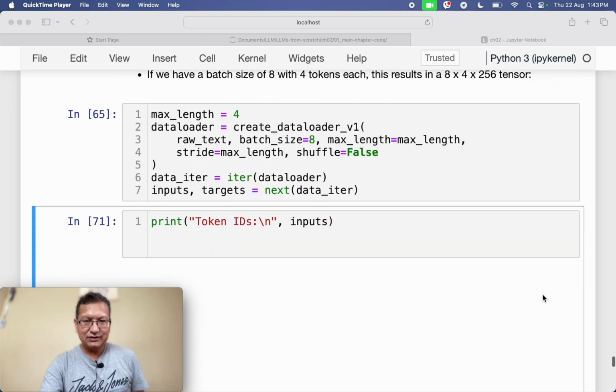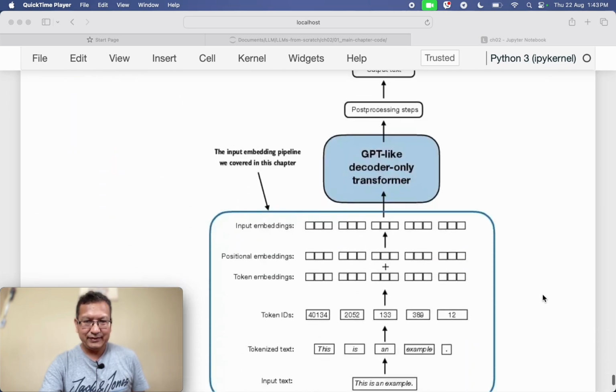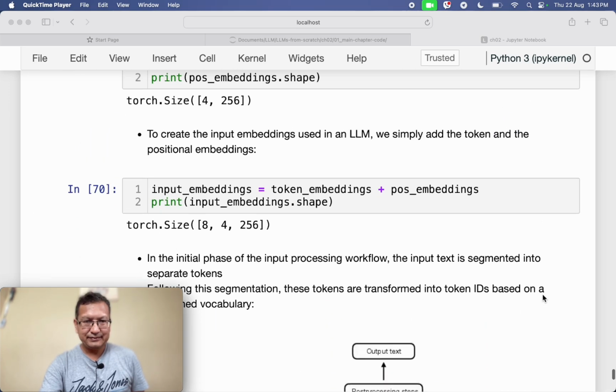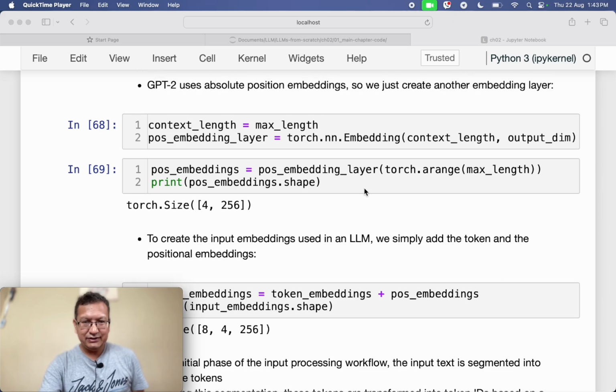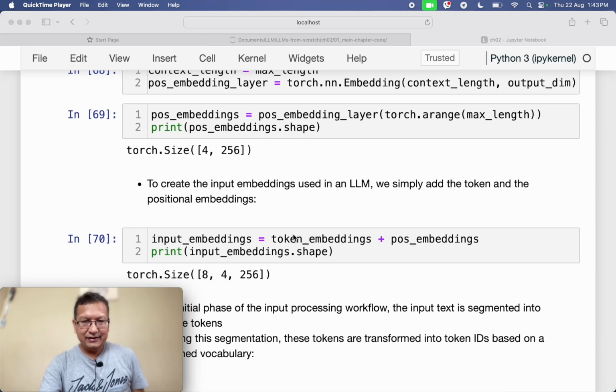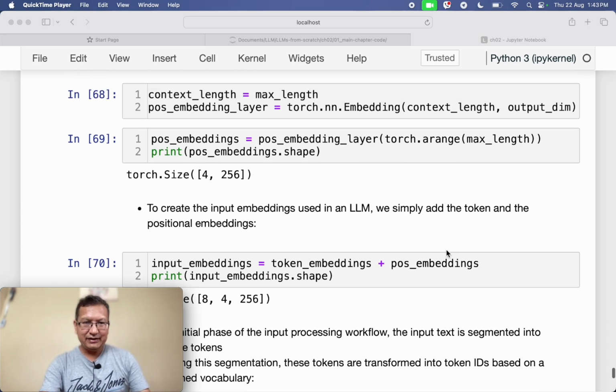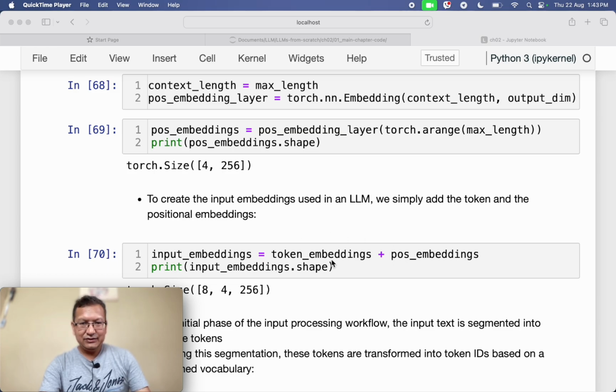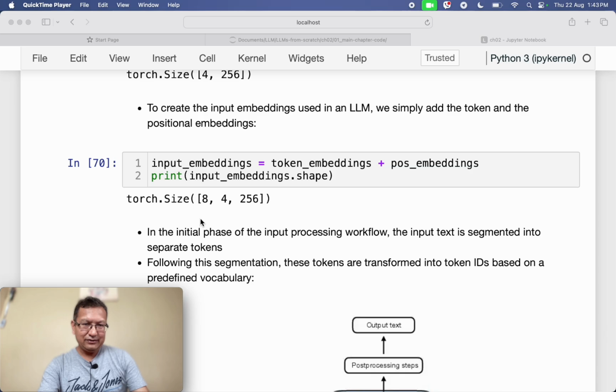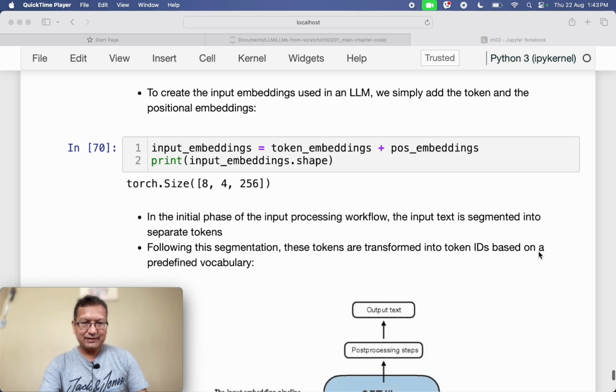That's what we're doing right here. These token embeddings are added to the positional embeddings, and we have a tensor of size 8 by 4 by 256.